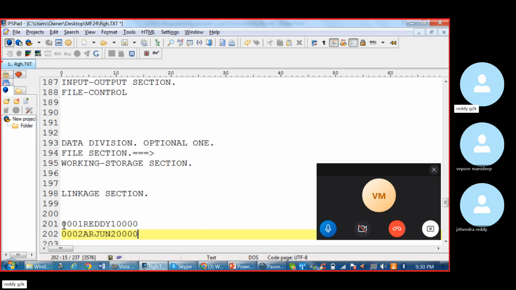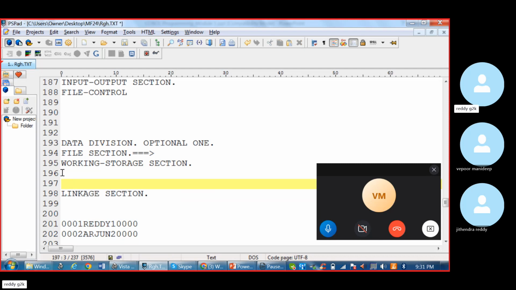I have a flat file or sequential file, and within this program, I'm reading it. I issued a read command on this file, and I want to do some computations on this salary. Maybe I want to add some bonus based on this salary, so I need to do some calculations. For that, I need to store this salary temporarily in my program so that I can do calculations on this value.